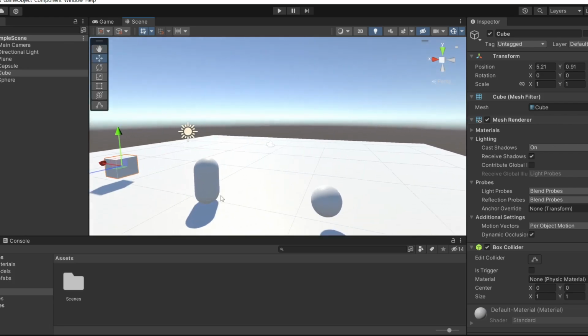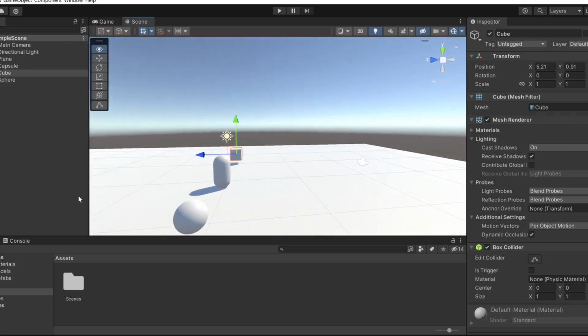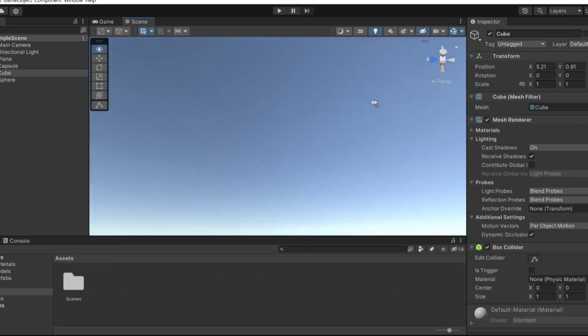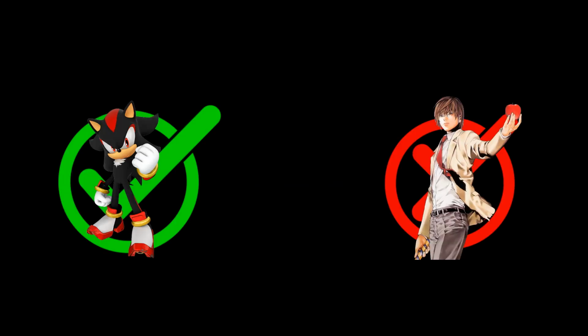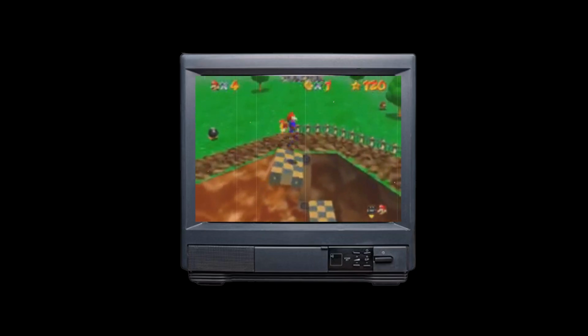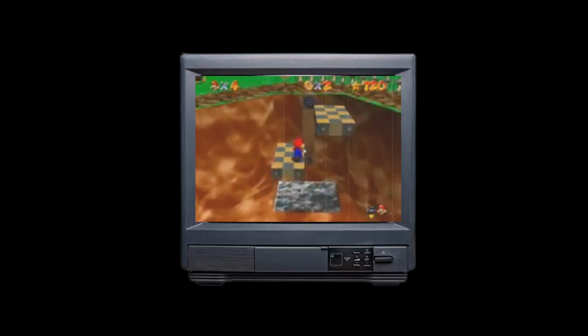But now look again. This scene doesn't just have shapes, it has light. Well, it's not really light, because in video games, light is fake. There really is no light in this scene, just shadows. But now you may ask, how can there be shadows with no light? Well, like this. Each triangle that makes up these shapes is individually colored to be darker or lighter depending on where it's facing in relation to the light source, thus making it appear more realistic. This was originally shown in Mario 64 by Nintendo. At that time, it was revolutionary.